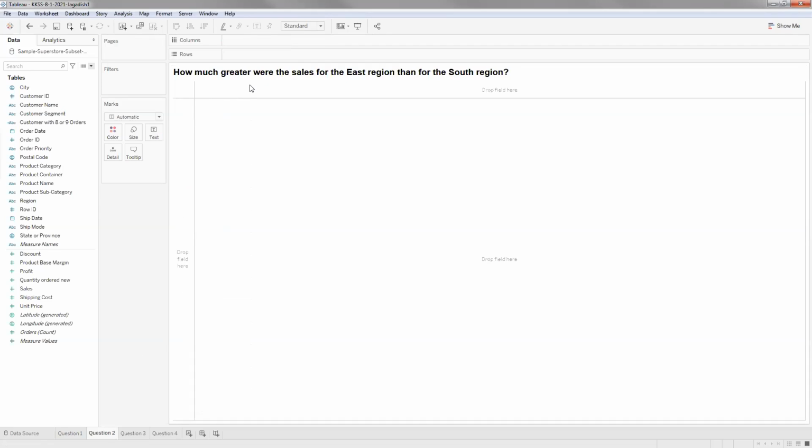obviously you can achieve this in multiple different ways in Tableau, but think of a way where you have to display this number like a standalone number in the dashboard or something. Because oftentimes, because of the way that we want to show it, the methodology that we want to use to achieve that will vary. So yeah, think of it in that way. So basically we're trying to see how much greater the sales are for the East region compared to the South region. Again, we'll take a couple of minutes and we'll go to the solution.